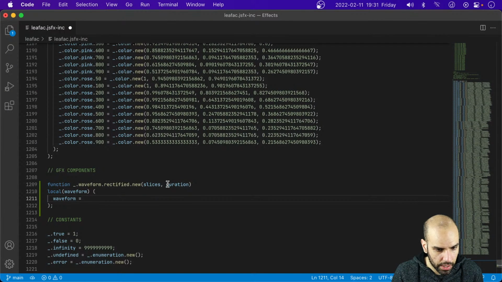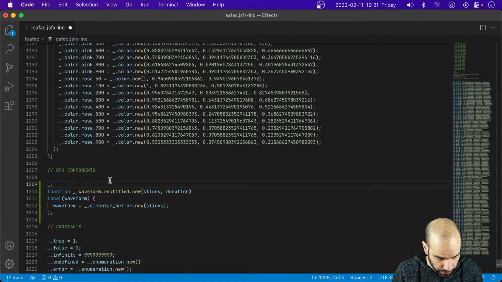So the waveform is just a circular buffer, and it needs to store slices, not slides, slices. And that's all there is to it. No, it's not all there is to it.